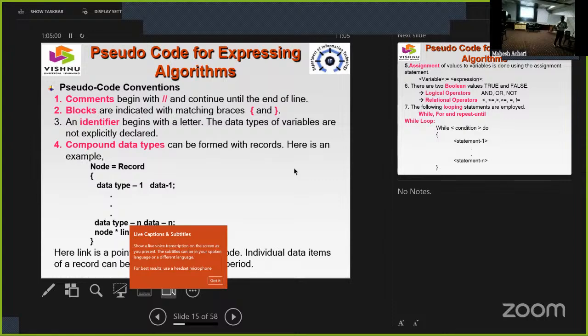ఏమన్నా చేంజ్ అయిందా? x is equal to y plus 2 తర్వాత ఏదో ఒక స్టేట్మెంట్ రాసినాం, x is equal to x plus 0. నౌ x వాల్యూ ప్రింట్ చేస్తున్నాం. ఆ x is equal to x plus 0 రాయడం వల్ల ఏమైనా యూజ్ ఉందా? x వాల్యూ ఏమైనా చేంజ్ అయిందా? If it is x is equal to y plus 2, the x value changes. Is there any value change with the effect of x plus 0? If not, your code is not effective and the statement is meaningless. There is no effectiveness in your program.